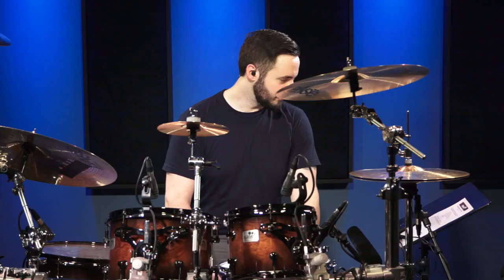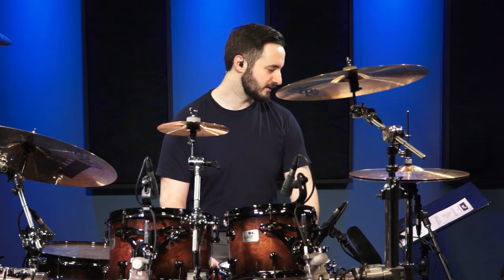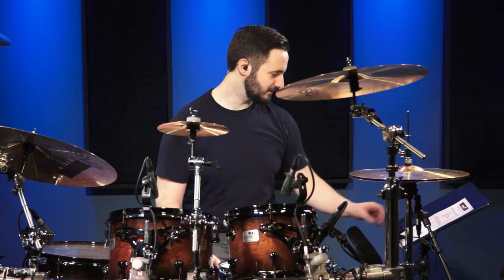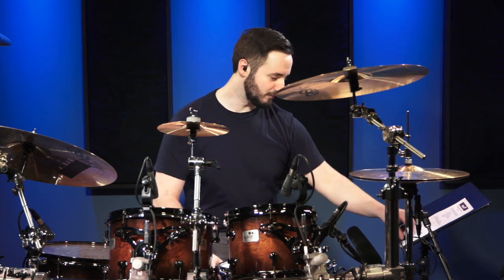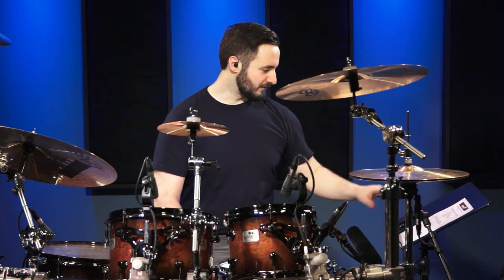Yeah, so developing speed around the kit, this is just one way of many. It's almost in blocks of either eighth notes or 16th notes. This is just one way of many, and this won't cover all the bases, but it definitely gets you started. So we've got 4 patterns.